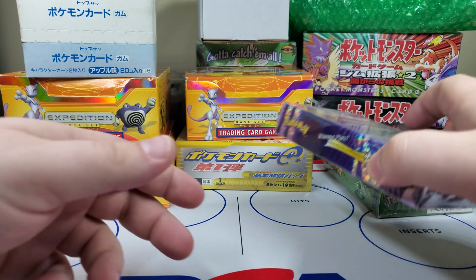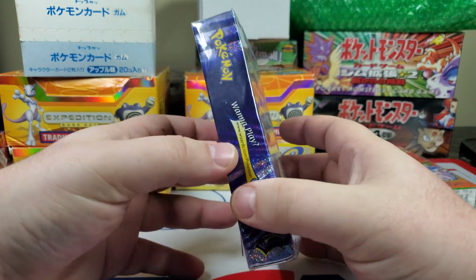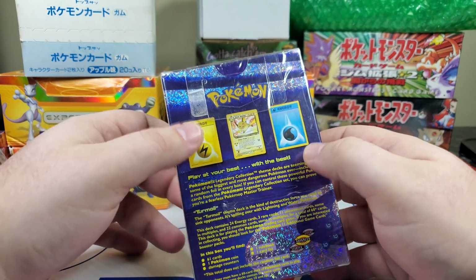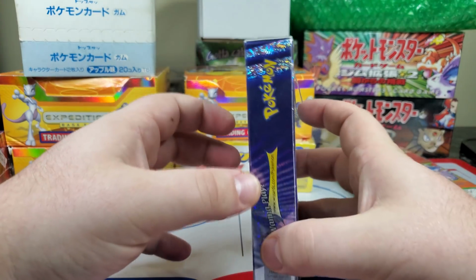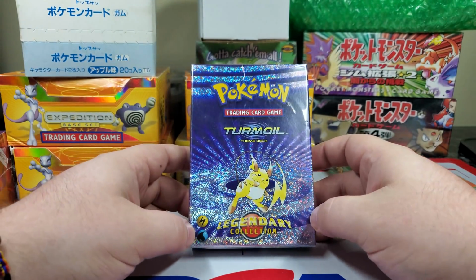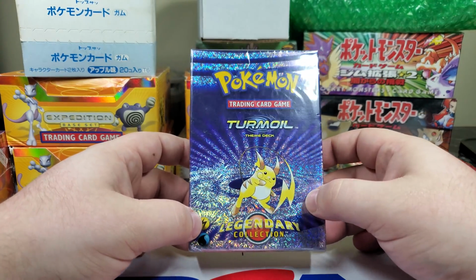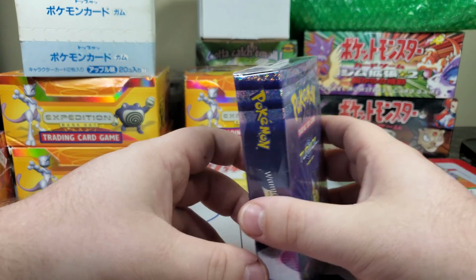And then it looks like we've got a Turmoil deck here. It's in okay condition. I think you can see some dust and stuff on the wrapping. This came from a shelf, so it was part of the retail display right there. It should be okay, and the wrap's pretty tight. A lot of times when people take photos, I can take a picture right now and you'd say, oh man, great. But when I turn it a little bit, you can see it's not necessarily pristine. So I'm asking $450 for this.